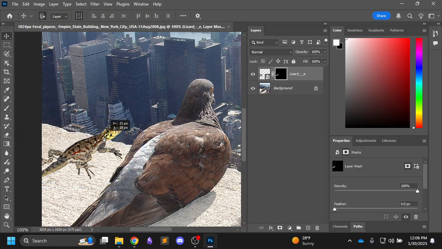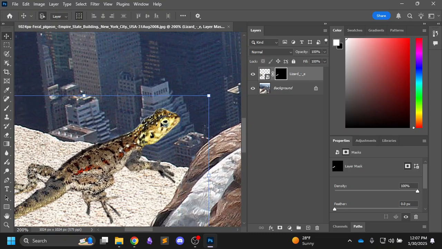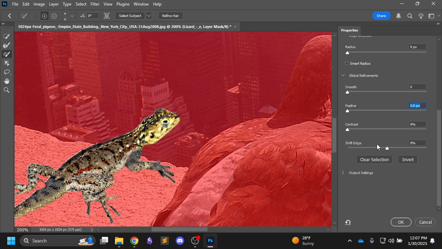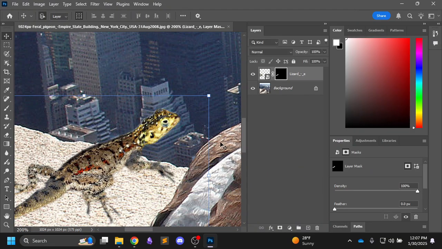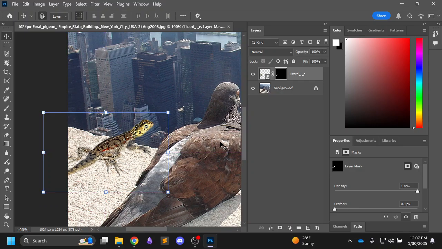You do see when I bring them over the edge, we see that little line right there. So I would have to refine the mask even more. I could go back into the mask and shift the edge more. At a certain point though, it starts to look a little weird. So I'll just shift it a little bit more and then feather it a little bit. Okay. I don't think this is gonna look good. Yeah, see, that's when you go too far, then you get this weird glow. I don't want that. So I'm gonna hit Control Z and undo.